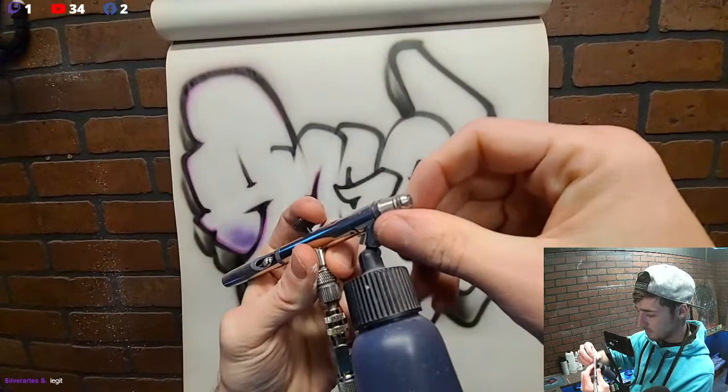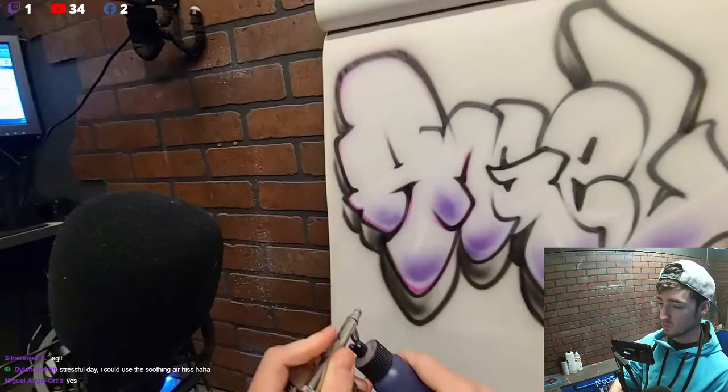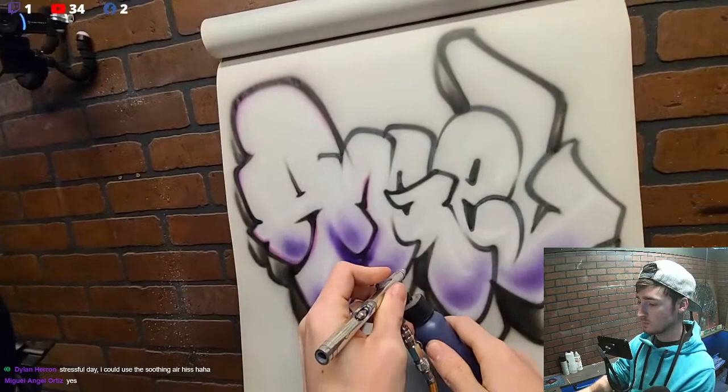Come on. Airbrush. I don't like this purple.